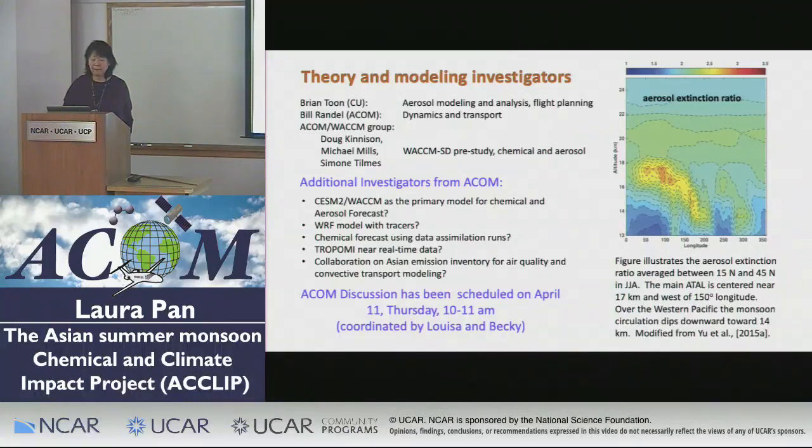contributing. So I understand we have a CESM2 ICOM that has a lot of the state-of-the-art aerosol, including secondary organic aerosol production in the model, and it's time to use this as a test base to see how well the model is working as part of forecast. So we need a good suite of models doing aerosol forecast. Then we have the possibility of a WRF model with tracers to see the convective lifting from the center region. And we also hope people are interested in seeing the chemical data simulation model run and how that compares.